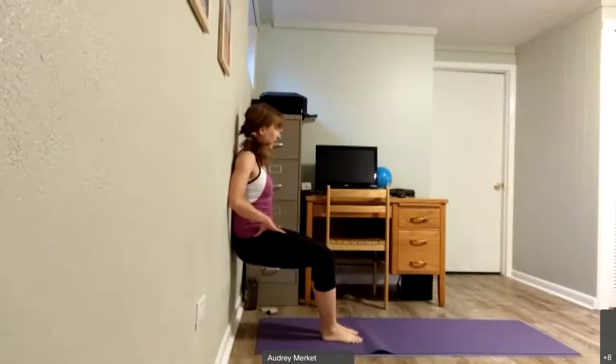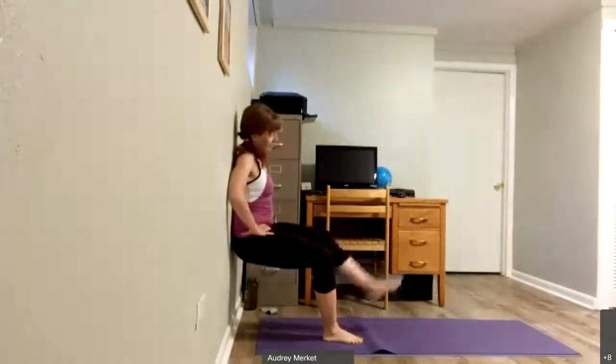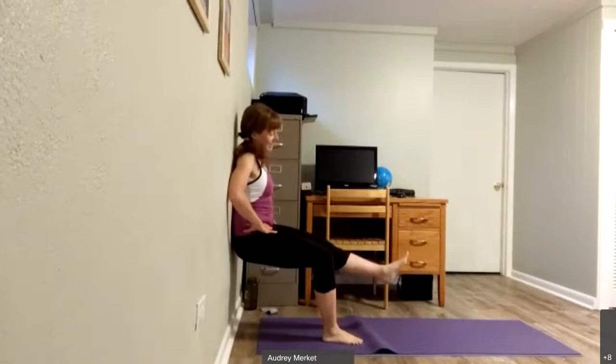A minute is a long time. You need to come back to center. Stop doing those leg extensions. If you were here all along, you need to stand up, feel free to. Halfway. Hang in here.